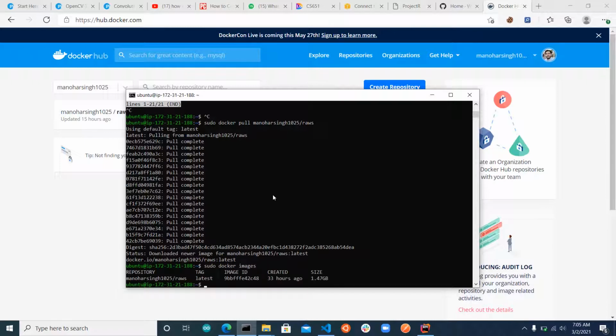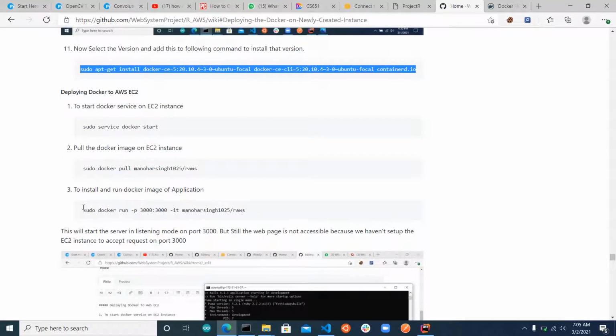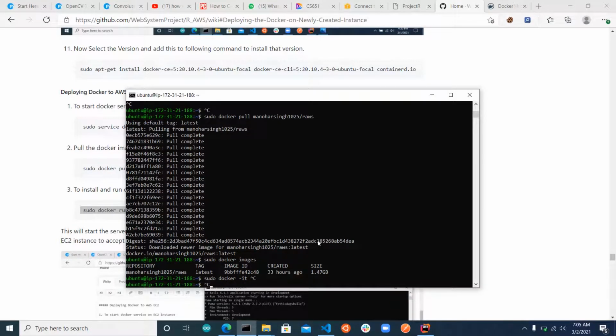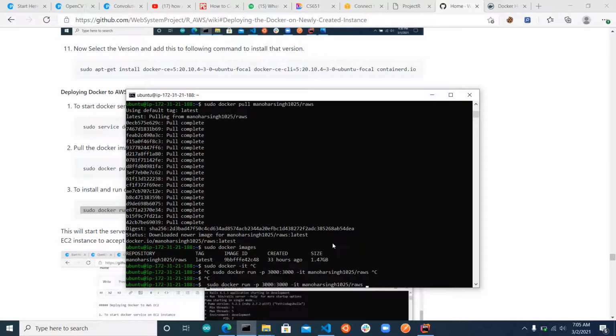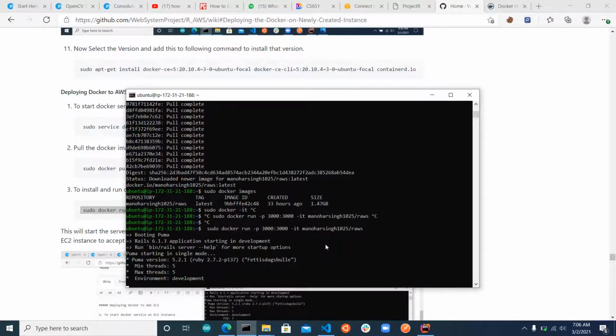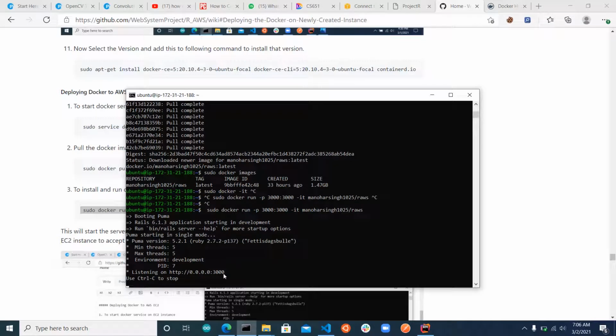It is showing that the image is installed on this system, so we can run it with the following command. So now you can see the server has started on port 3000.